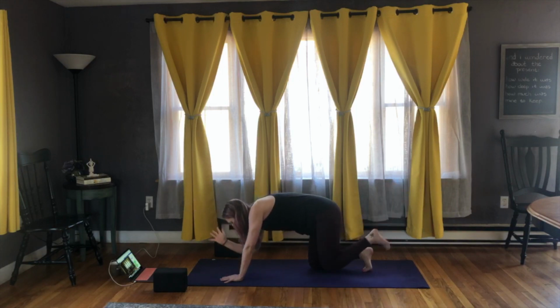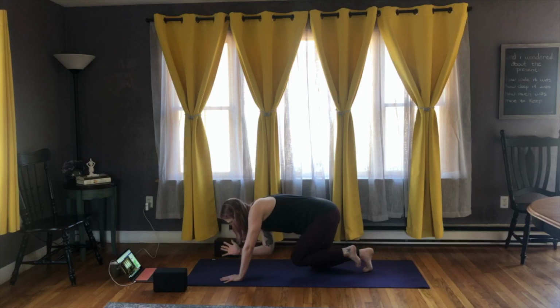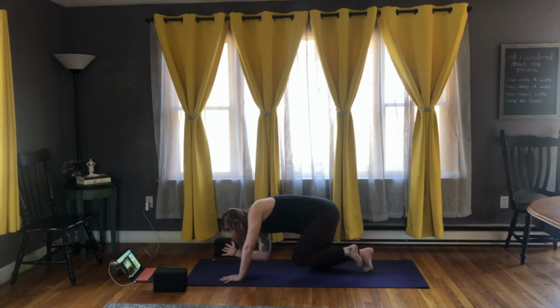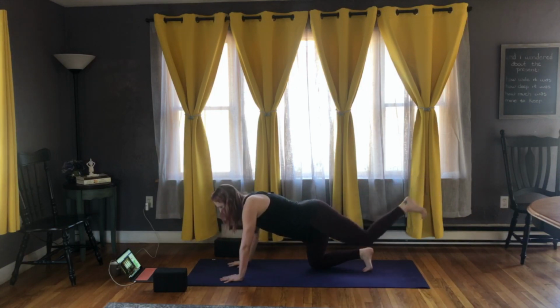Exhale, knee draws in. Two more times, lengthen, inhale. Exhale, knee draws in. One more, inhale to extend. Exhale, knee draws in. Find length on your inhale. Exhale, bring your hand and knee back down to the mat.